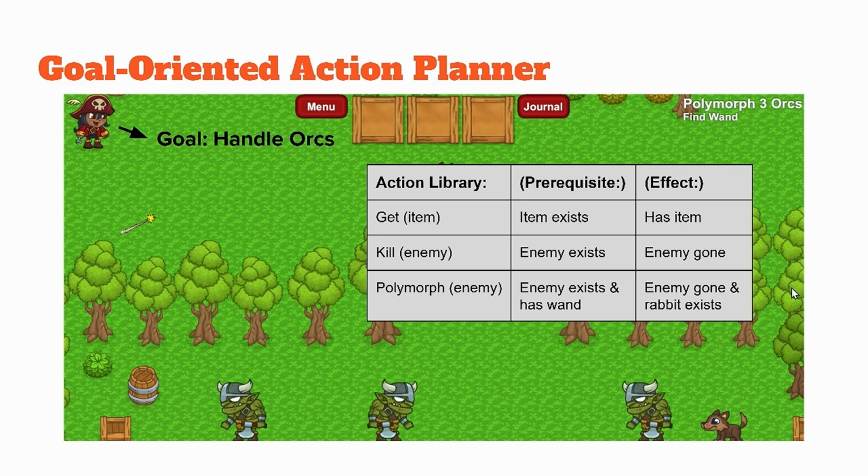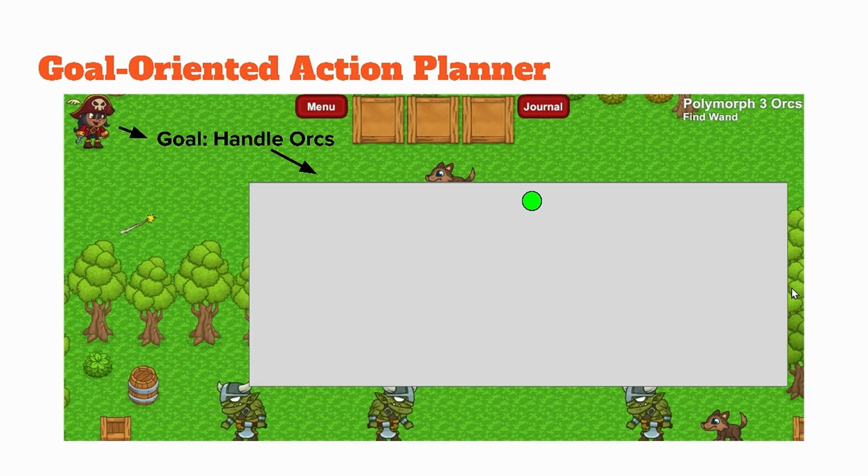The way GOAP would go about generating the plan to do this is it starts and looks at all of the possible actions that could be done. One of them is getting the wand. One of them is killing an orc or killing a wolf. Now, we could stop here at killing the orc, but she would rather not be violent. So we can expand these actions.